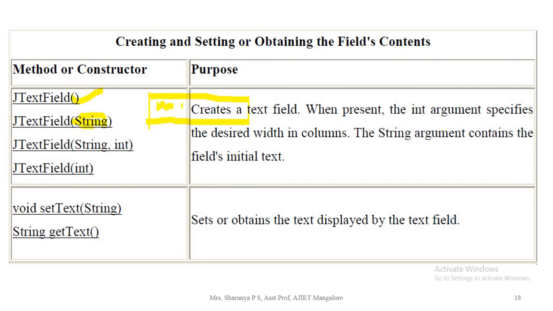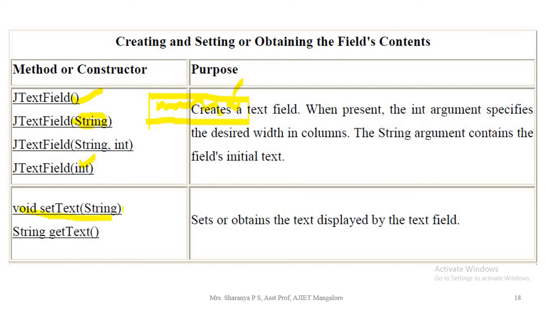That is when it generates the text, and along with that it will print the string as well. And one more method, string, will place this text field in a particular location, maybe in the middle, or on the left or on the right. One more is the initial text, what it is supposed to display. And here is the width it is supposed to be displayed.